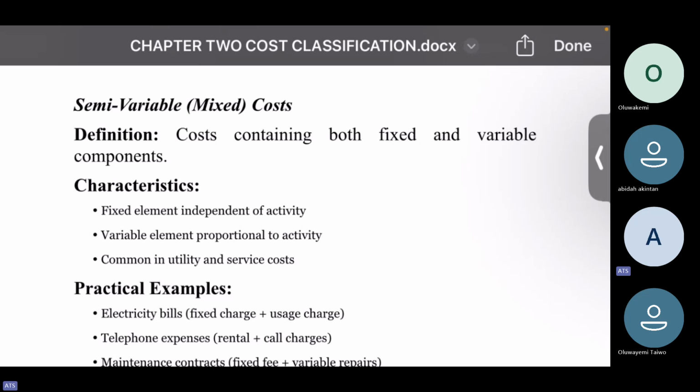So if you decide that you want to travel for 10 hours or you want to travel for 2 hours, no matter how long you are using, that beginning charge will always be there. That one was fixed. But the number of hours will determine how much you will pay in addition to that fixed charge. So let's say that fixed charge is 2,000 naira and they charge 500 naira per hour. If I decide to go 4 hours, I'm going to pay 500 naira times 4 hours, right? That's 2,000 naira plus that initial charge. So if I tell somebody that my cost of transport is 4,000 naira, and I tell you that it contains both fixed and variable costs, you know that the fixed part is the 2,000 naira that was the beginning, and the remaining 2,000 that I spent was the variable. That one was variable based on the number of hours that I spent. Do you understand the example?